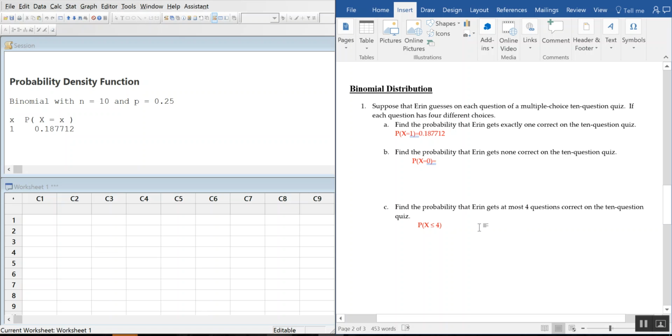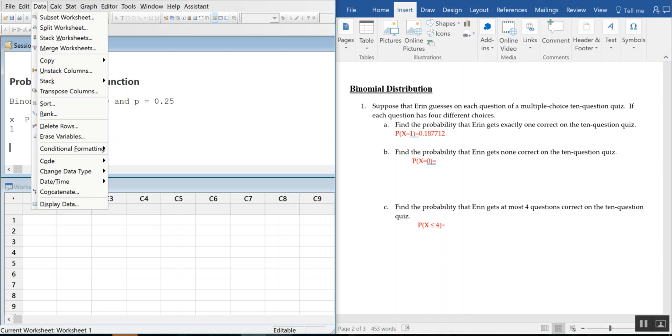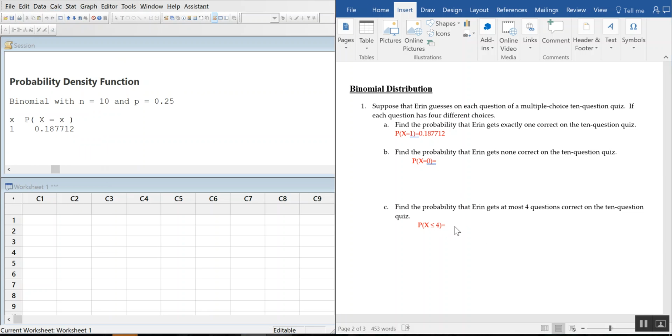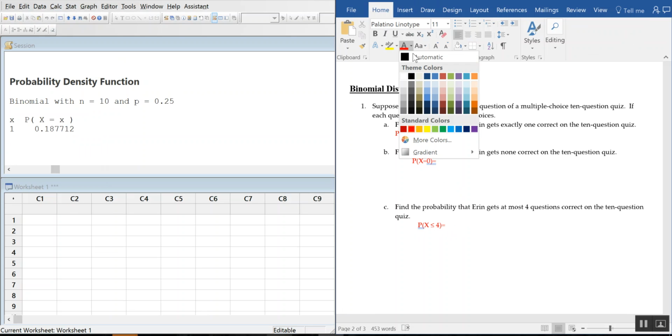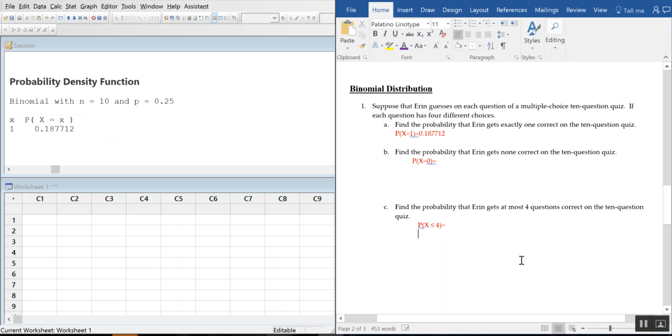And now I'm going to show you another way to do this. So we've been using the Calc menu. The other option you can use is, sorry, I accidentally touched that. Minitab also has another way to do this, and this is actually the one I prefer because I'm a little bit more of a visual person. It has some pluses and minuses, just like the Calc menu, and I'll get into that in a little bit. But the other option is to use the graphical version, which is Graph, Probability Distribution Plot.